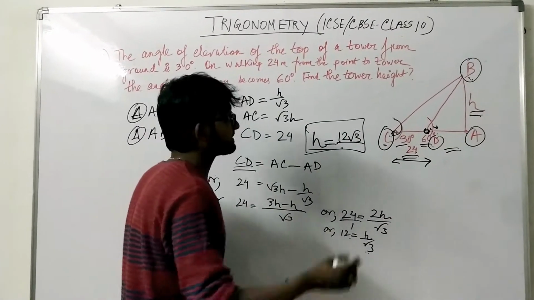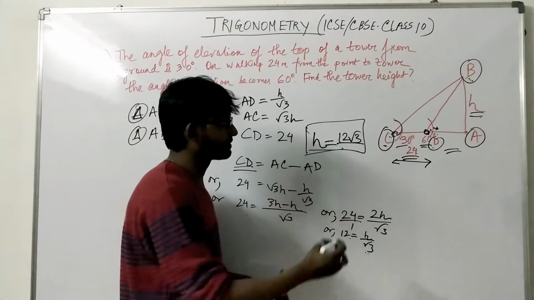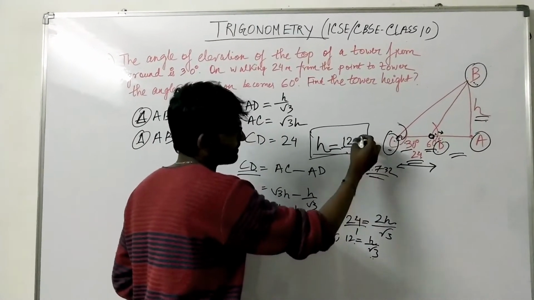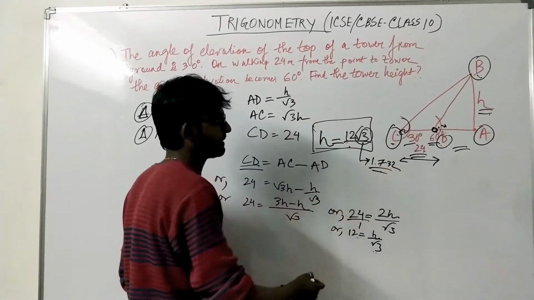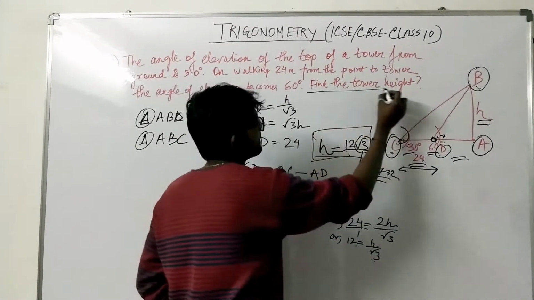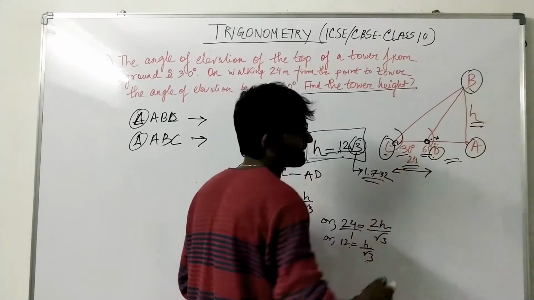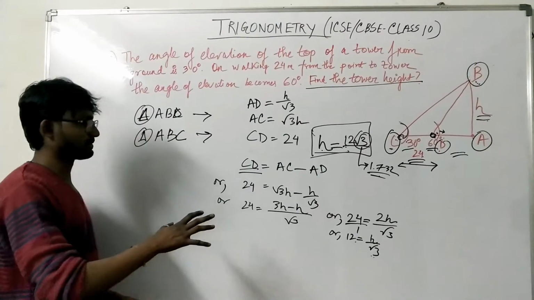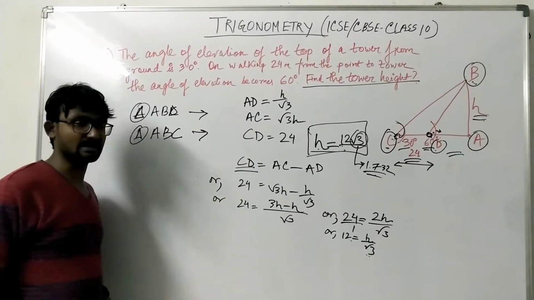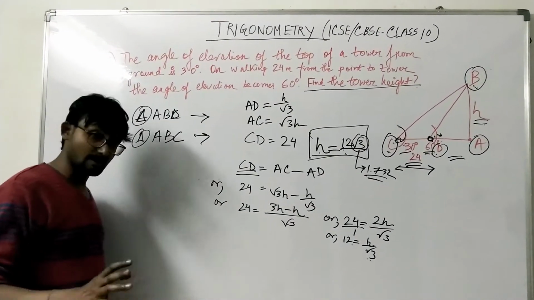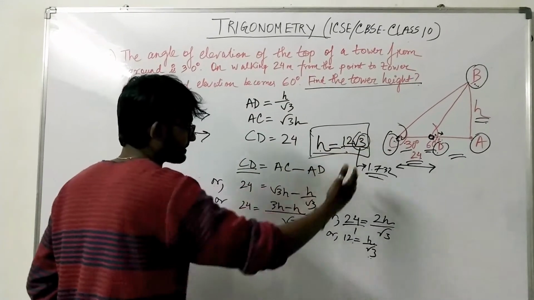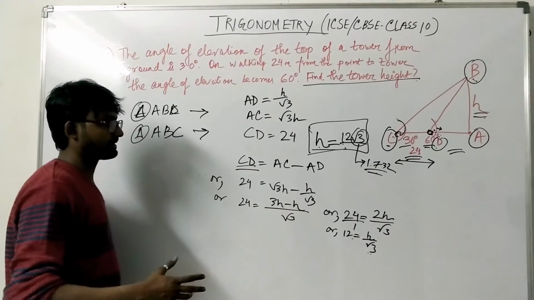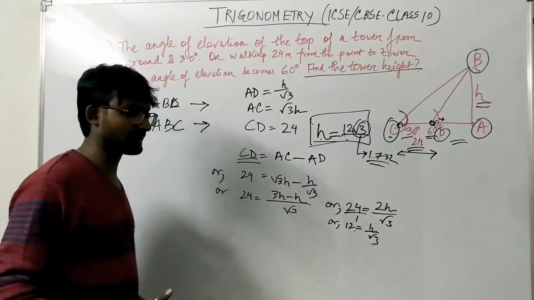Now if in the sum it is given, you can put the value of root 3 as well, that is 1.732. If you put the value over here, 12 into that value, this will give you the tower height that is asked in the sum. So I'm giving you this to write down, I have described as much as I could, and remember to give the measurements in meters and all, and hope to see you guys doing well in your examination.